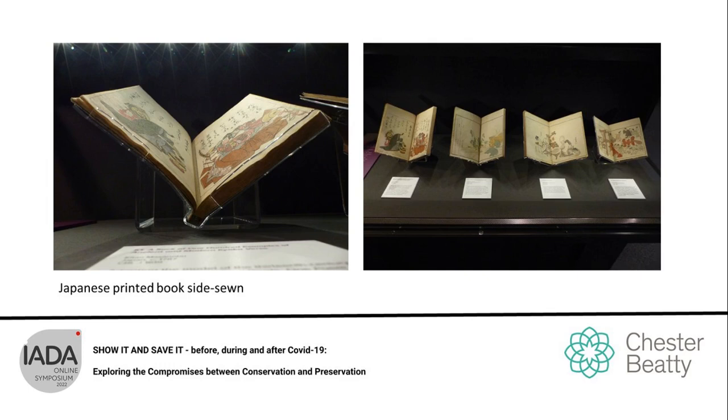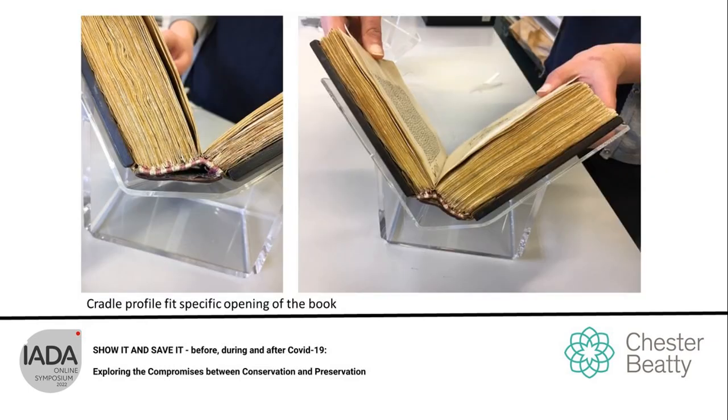One of the unique features of the Chester Beatty is that it holds a beautiful library collection from all over the world. This means the spine profiles of bound books can vary enormously — some have characteristic spine profiles of a region, such as the East Asian side-sewn bindings; others have a more common rounded or flat spine profile. With around 1% of the collection on show at any given time, we are displaying approximately 70 bound books in the museum with every rotation of our permanent galleries. Our cradles are currently made to support a specific spine profile, which generally only works for one opening of the book, give or take 10 to 15 folios at either side. If a different folio is displayed, then a different cradle with a different spine profile must be made. Each book, but also each opening, requires a new cradle.